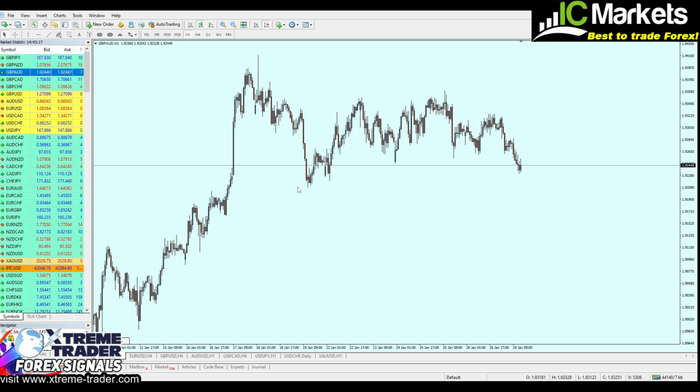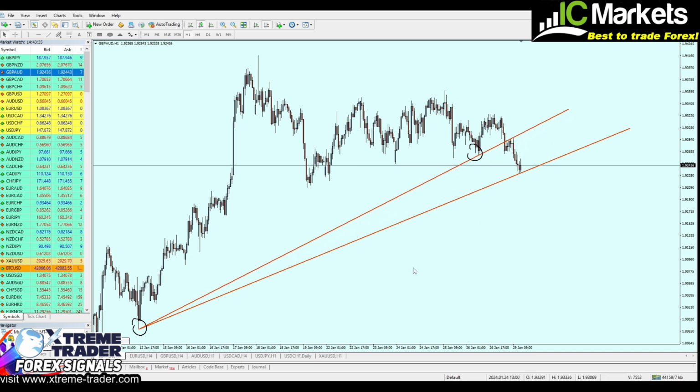So right now, if I draw here a support trend line from this lower low all the way to this higher low, just like that. Now what I will do next is simply draw another support trend line, and this time I'm going to connect this lower low to this higher low. So let's do it. Connecting it just like that. Fantastic. Exactly. Now what do we see right here? We can notice that this level of a previous support trend line, after the bearish breakout candle, it became here a new resistance trend line. All right, keep it going.